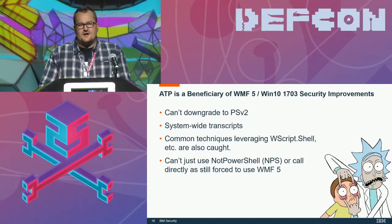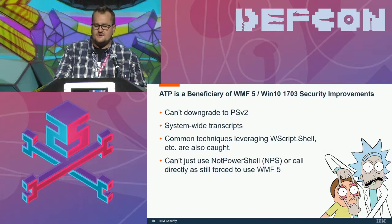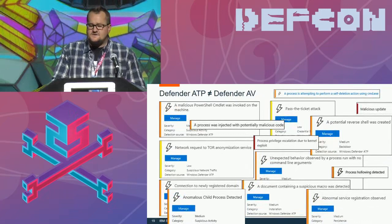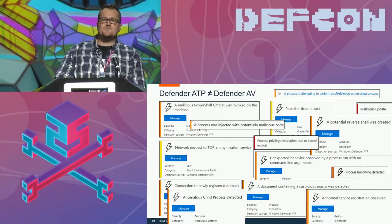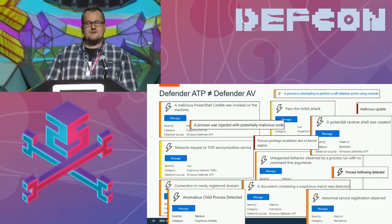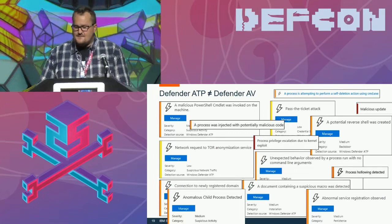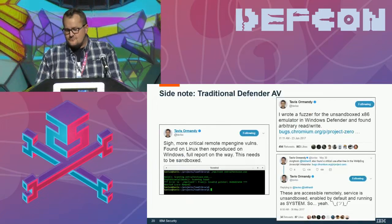As a result of these improvements, what I found is that we kind of have to go back to living off the land, selectively running PowerShell only when we're confident we've disabled or can silently evade these new security capabilities that are standard in Windows 10 now. ATP is also pretty good at detecting signed binaries used to launch malicious executables based on abnormal behavior. If you launch something and all of a sudden it's calling out over HTTP or Tor, using VBScript and a macro-enabled document, it's going to be flagged.